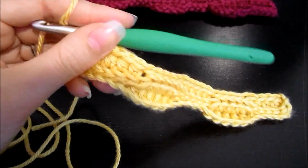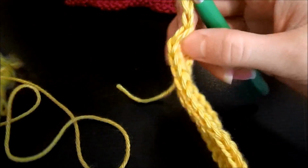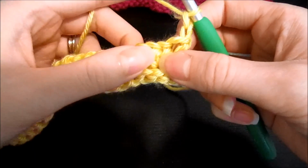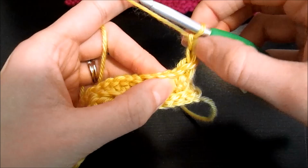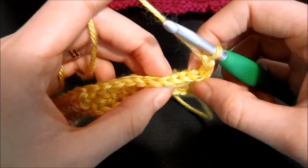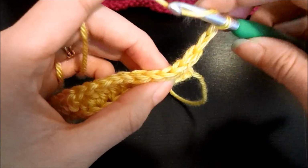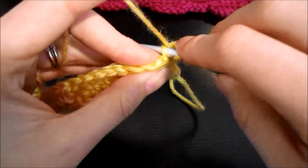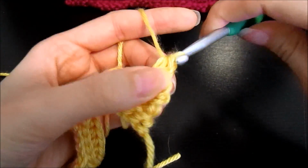Moving on with row 4, pattern says we need to chain 2, and we're going to turn our work. And we need to put 5 half double crochets across, but since this first one is going to count as 1 again, we need to half double crochet into the next 4. So showing you from this angle, I'm going into this stitch here, yarn over, and pulling through all 3.